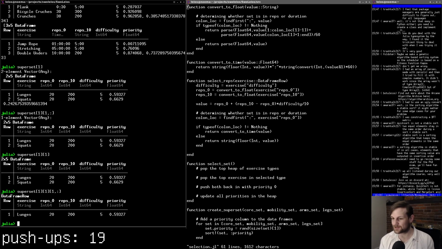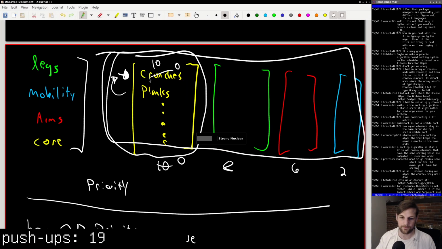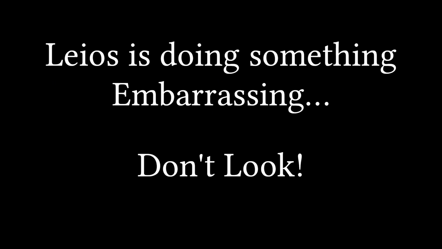So create supersets. Kind of messy. I don't really like it that much, but fine. Whatever. I don't care about it too much. We'll kind of get it working. So give me just a minute. I'll be right back, and then we can move on to the reps for the next hour, and then we'll move on to the next bit.